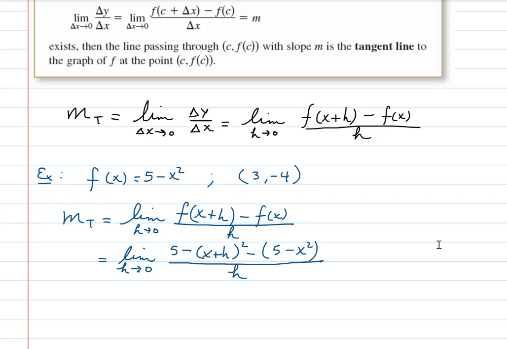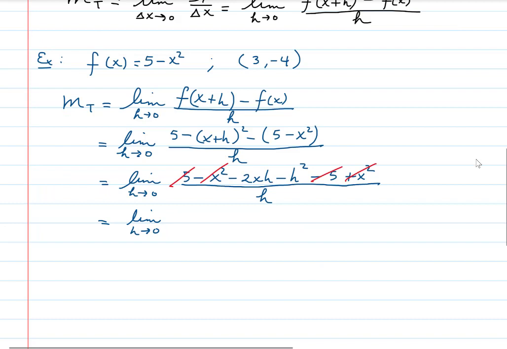And that's what you worked on in your algebra course with the difference quotient. So we're going to work algebraically the difference quotient so that we hopefully eliminate that h on the bottom in the denominator, and this way be able to find the limit. So after we expand everything, our binomial squares, and distribute the negatives, we see that some things cancel out. And notice here what's left is two terms that have h in common. So I'm going to go ahead and factor the h out.